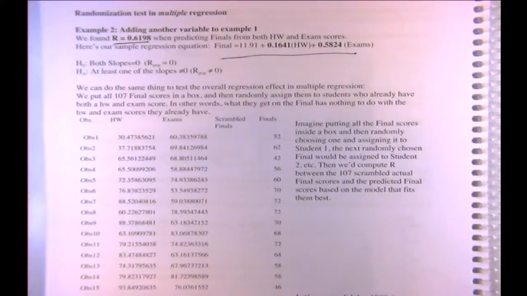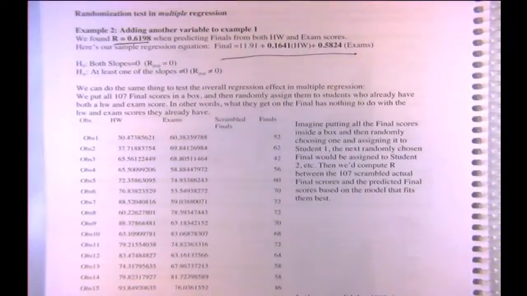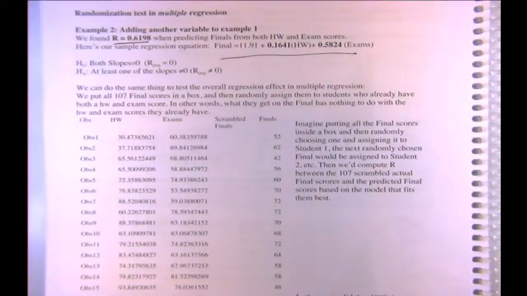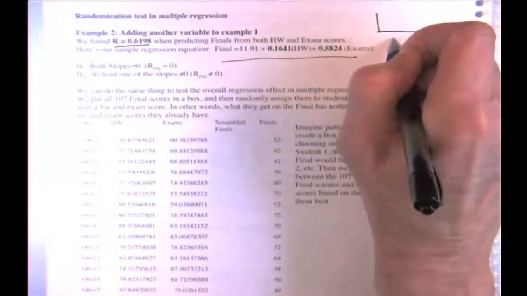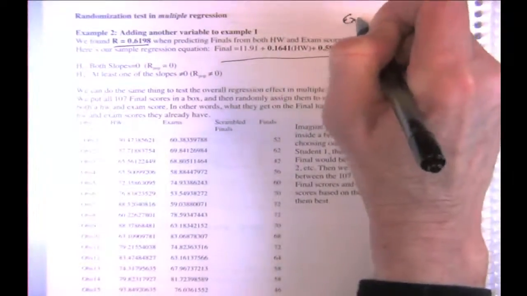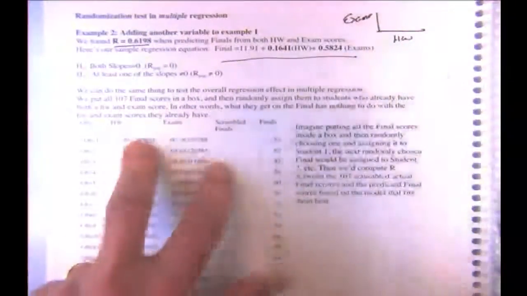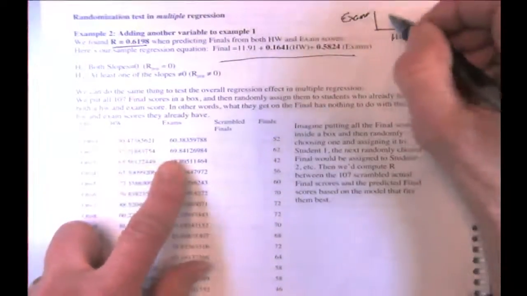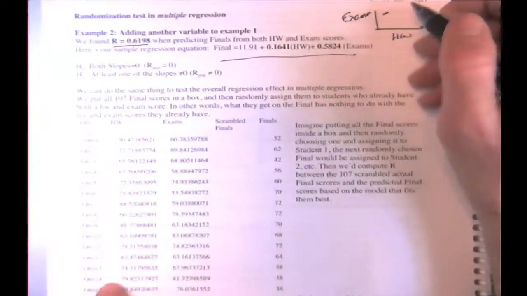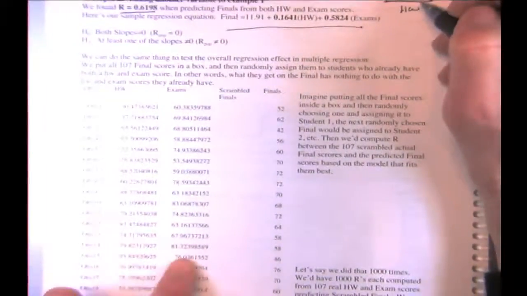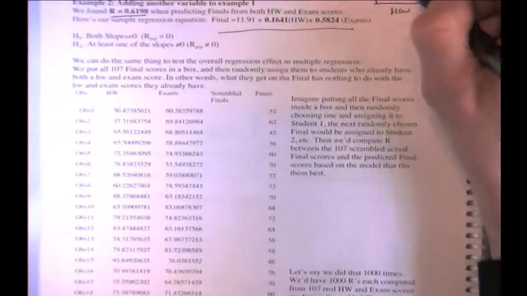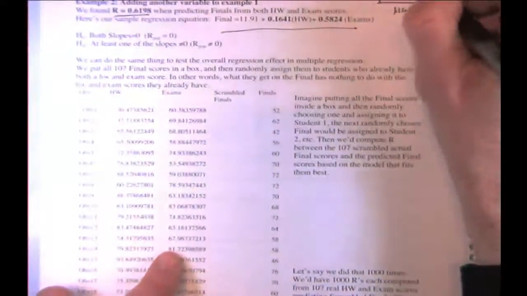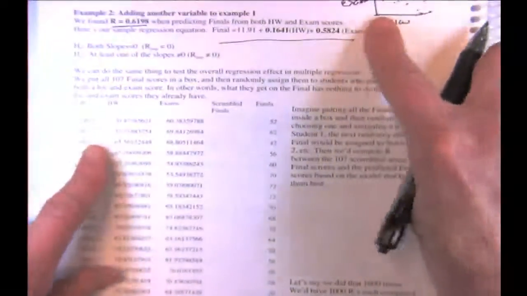Well, one way to think about it is you're in 3D, so you could shake up all the points and imagine in 3D, okay, so here's your homework, and here's your exams, right? And you take these actual points, so this person got a 30 on the homework and a 60 here, and somebody else maybe got almost an 80 and an 80, so it'll be way up here. You plot all these points, and they have some kind of correlation here. These are just the homework and the exams.